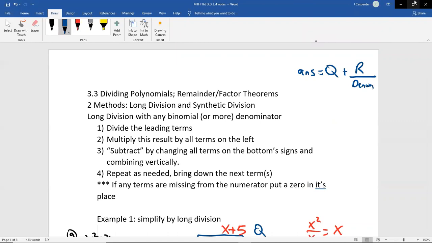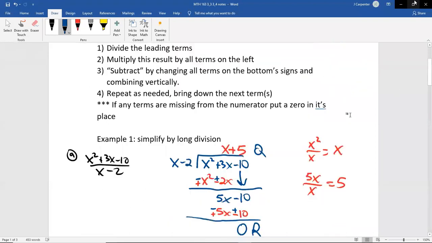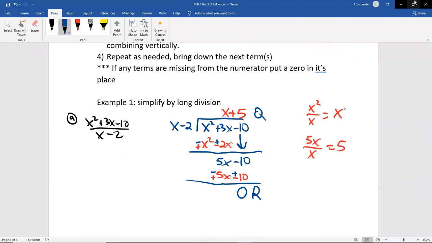Notice that it's only the remainder over the original denominator. The quotient, we divide it out. We call the remainder the remainder because it's what remains to be divided. The quotient has done the division, so no more fraction. The remainder remains to be divided in theory, but we can't handle it, so we leave it that way. So there's our quotient, there's our remainder.